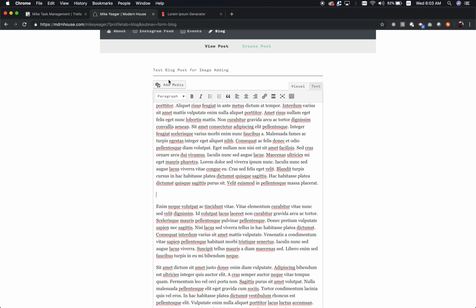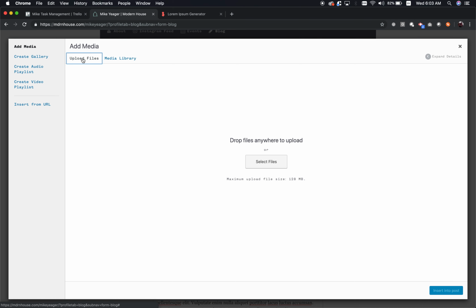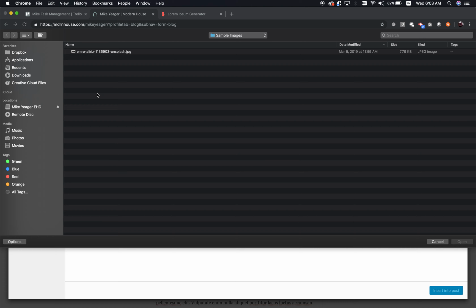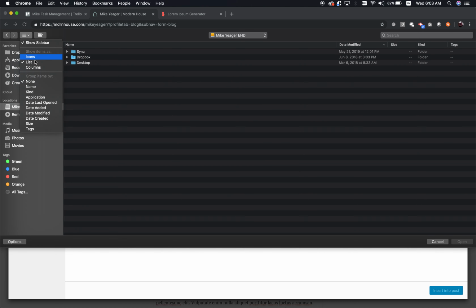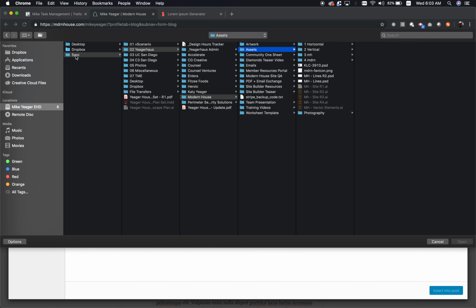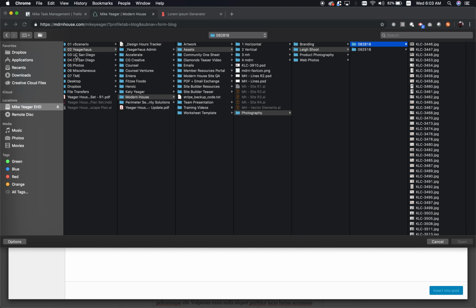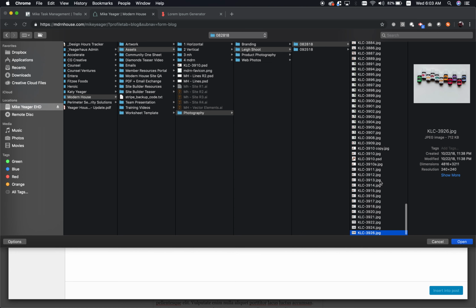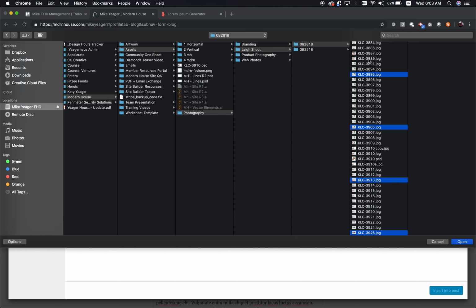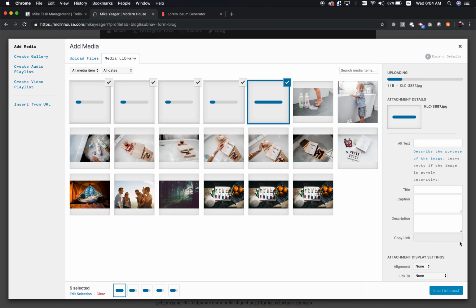So let's say it's an image that you haven't actually uploaded to your media library yet. We're going to hit return, add media, and this time it's a photo from my computer. So I'm going to click upload files and then select files. Let me navigate to an image really quick. All right, so let's say I found some images, and I want to upload a bunch of different images. I'm going to click open. It's going to take just a second for these to all upload. You can see the progress as they're going.